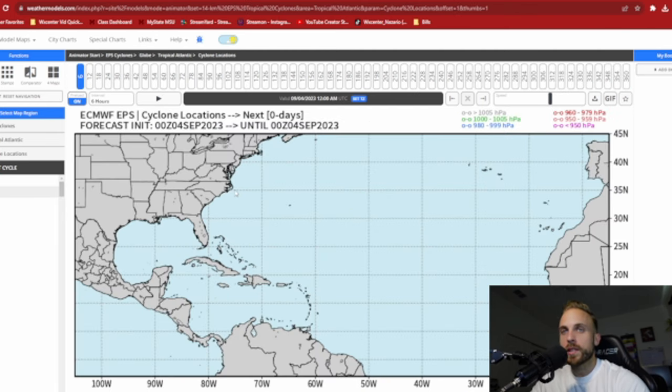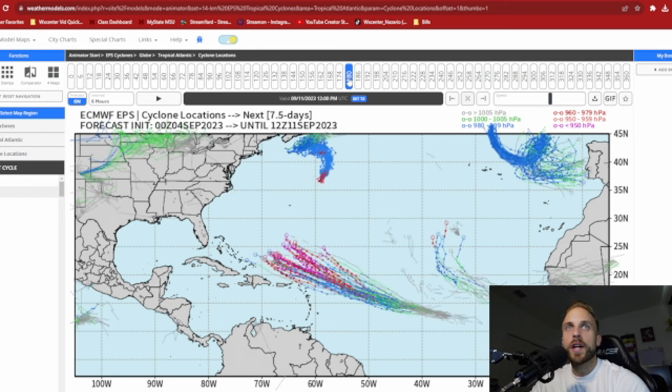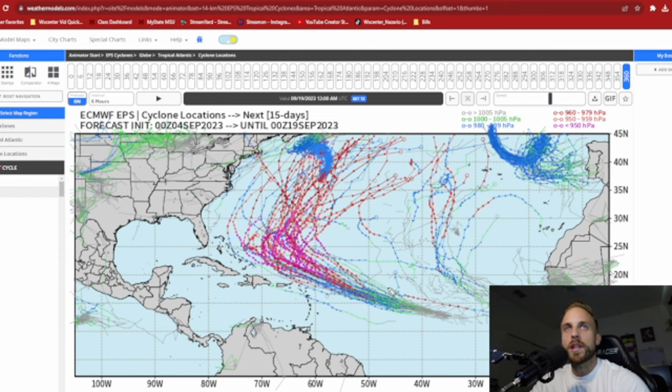Just to give you guys a sense of consistency, I'll also look at the 0Z run of the Euro model ensemble members. At 180 hours out, you can see a very powerful hurricane out over the central Atlantic waters, posing no threat to any landmass, thankfully. As we go to the very end of the run, you can see that the GFS and the Euro are in pretty good agreement that we will see a sudden shift in its track from west-northwest to north-northeast, maybe affecting Bermuda down the road as a major hurricane. However, the Euro model wants to keep it away from the eastern coast of the United States, from Florida all the way up to Maine — which is not something the GFS was doing, so there is still a bit of discontinuity.